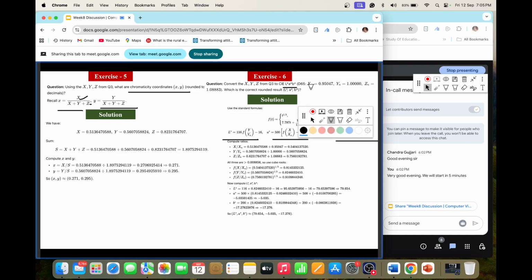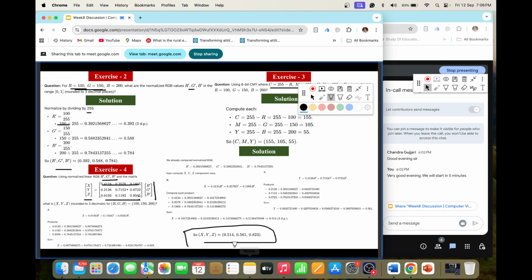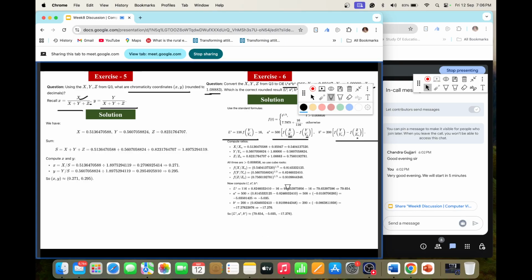Also you are given the D65 reference color, that is Xn is given by this, Yn by this and Zn by this. So you have values for Xn, Yn and Zn already, and you already got the XYZ values from your previous question. Our XYZ values are coming this. So you can easily put X by Xn, Y by Yn, and Z by Zn. By this you can first calculate the values inside the function, and then the function can be calculated by this formula.